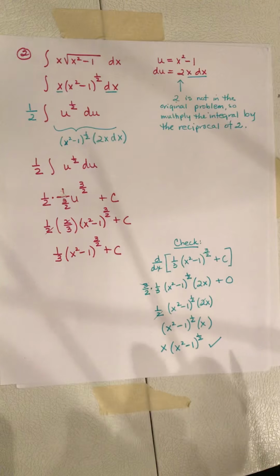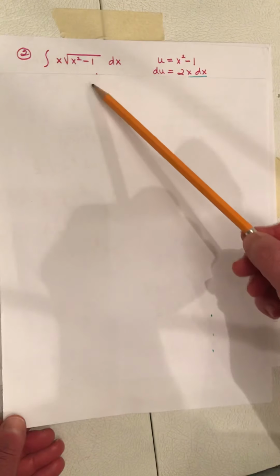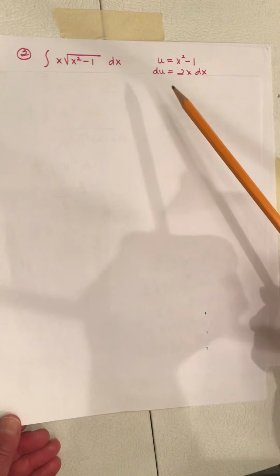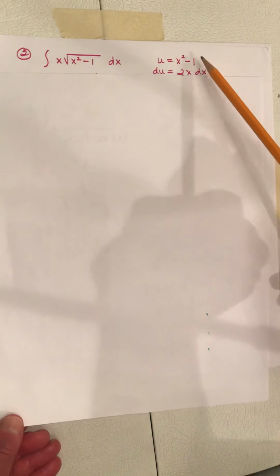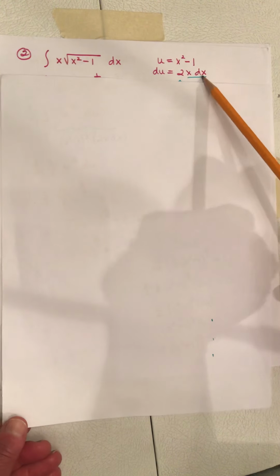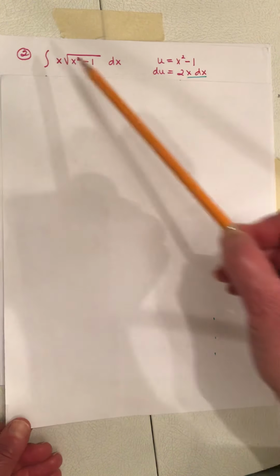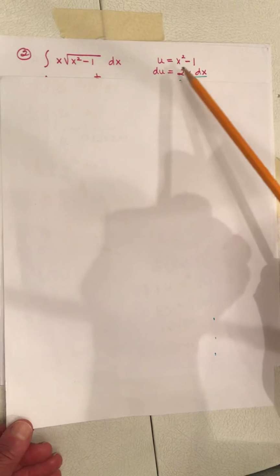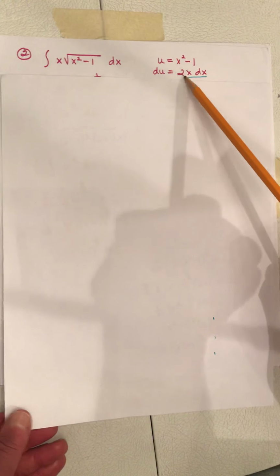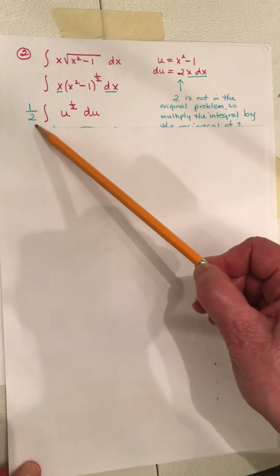All right, so here's this one. So we look for the inside function again in our integral, which is x times the square root of x squared minus 1 dx. So the inside function is x squared minus 1. The derivative of that, x squared minus 1, is 2x dx. Well, the x dx is fine because the x dx is in the problem. But we picked up a 2 that's not in the problem. We don't want that 2. We have to get rid of it. So we're going to take the reciprocal of that numerical coefficient and put it in front of the integral. And the reciprocal of 2 is, ta-da, 1/2.